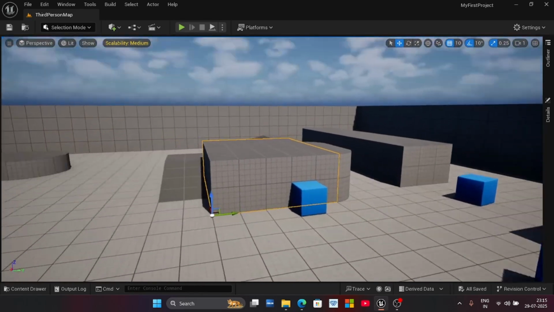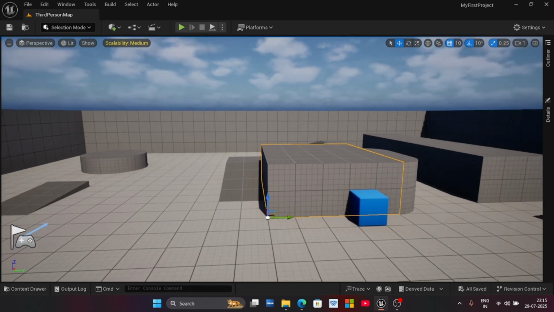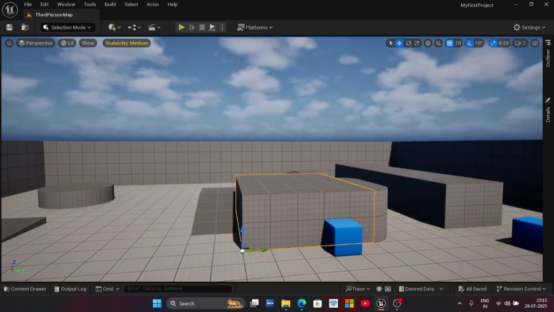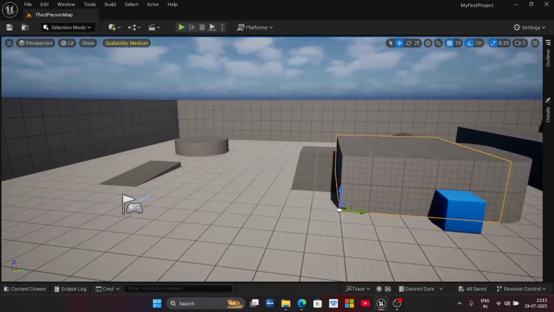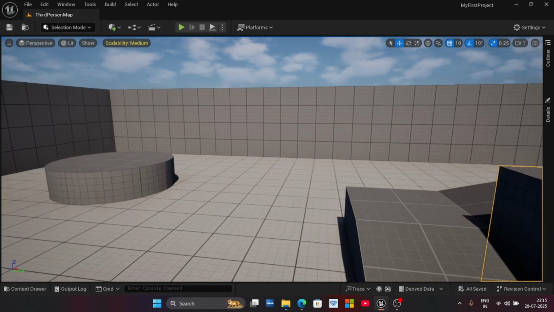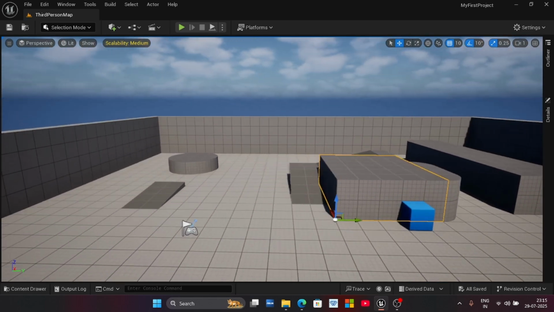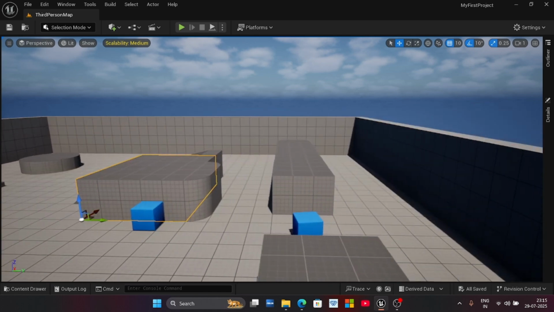It will be controlled very easily. By right clicking we can look around, and by pressing W we go forward, S we go back, A we go left, and D we go right.